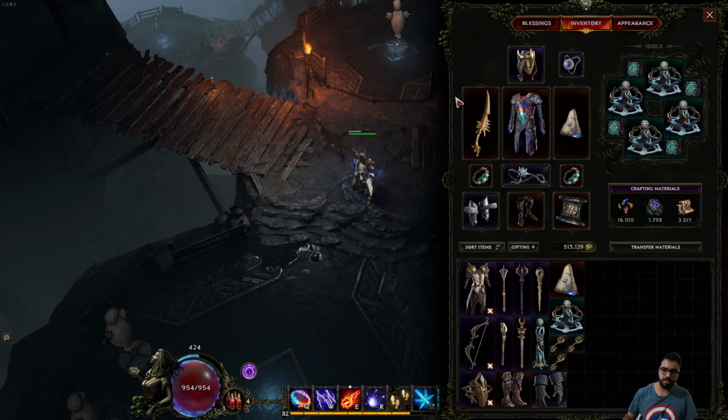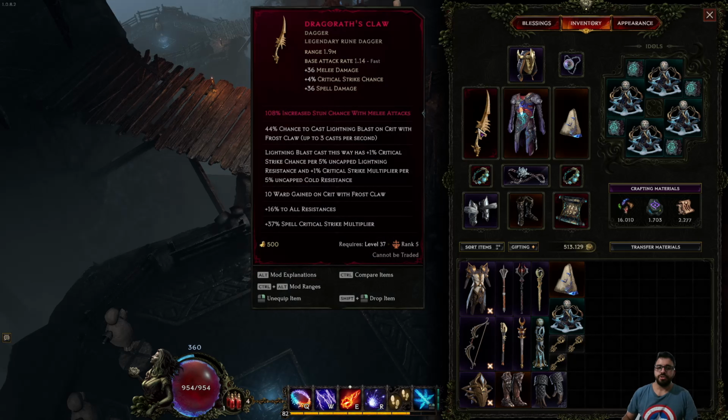About the build, so, items. Dragorath's Claw, this is a classic, a lot of builds use this item, and it's really good. It's got a chance to cast Lightning Blast on crit with Frost Claw, which we'll be doing all the time. The second node I do not use, I don't like to leave resistances uncapped, but it increases crit chance and crit multiplier damage. It gives 10 ward on crit with Frost Claw and resistances and some spell crit multiplier.